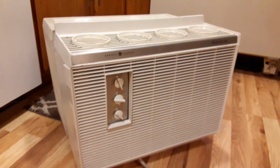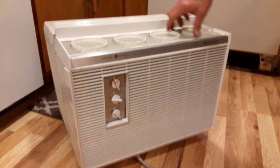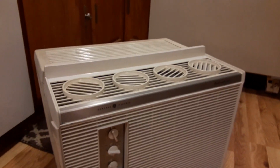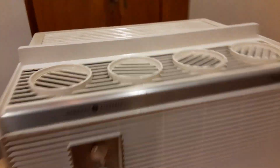I like those. You got all your Venturi right down there. Yeah, you can twist them around and stuff. It's kind of like car vents, essentially. Like in the old Pontiacs. Yeah, the big round vents in the Pontiac.